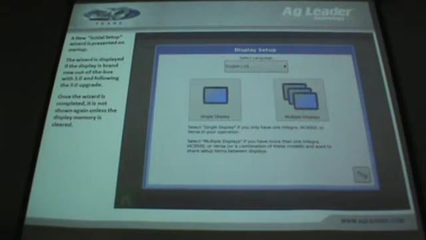In the past, we'd build one monitor, our core monitor, create a backup, and export that backup to all your other monitors so you have clones. Now we have the ability to designate whether we have a single display on a farm or multiple. You're going to create a core monitor just like you did in the past, but rather than kicking out a backup, you're going to kick out an ag setup file, and that's going to carry all that information across the monitors. So you're going to have a main one and carry information from monitor to monitor.